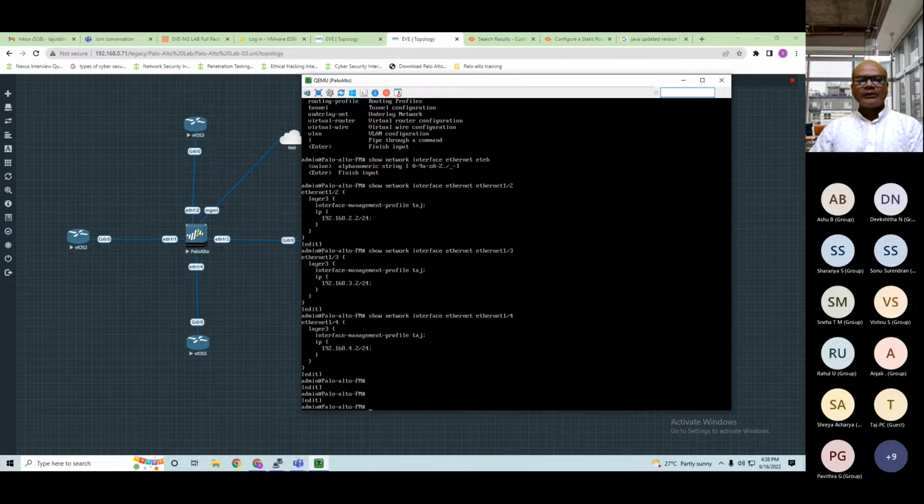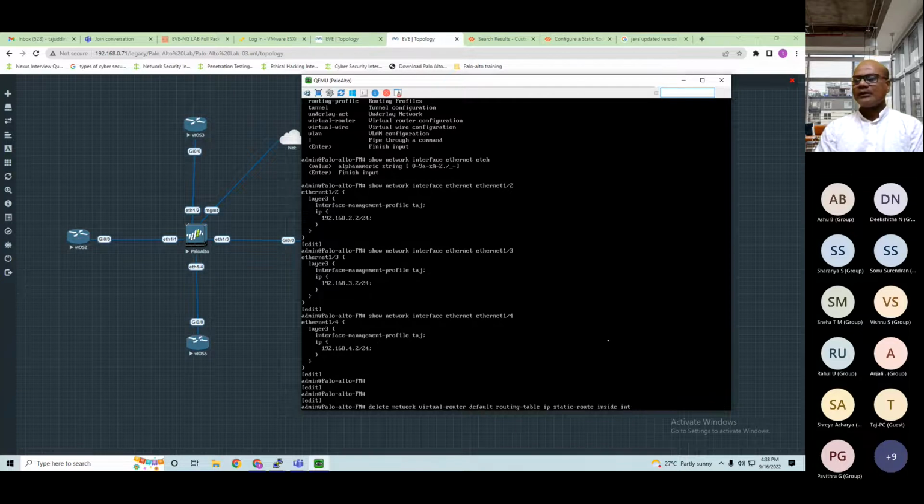I think we need to delete that one. Let me show you how to delete. Delete network virtual router default routing table is IP static route. So what is the issue? Let me show you. IP static route. I think previously we had given inside.